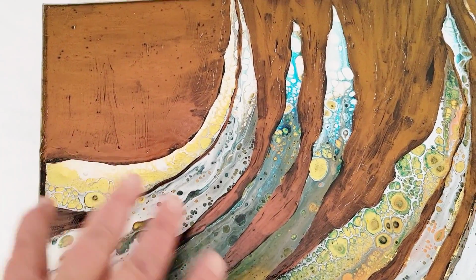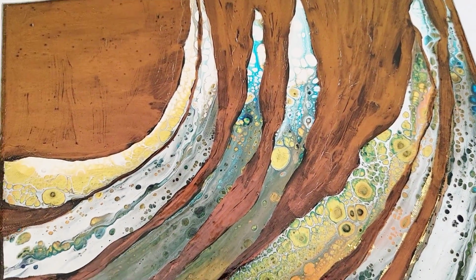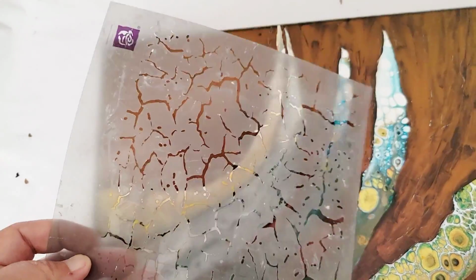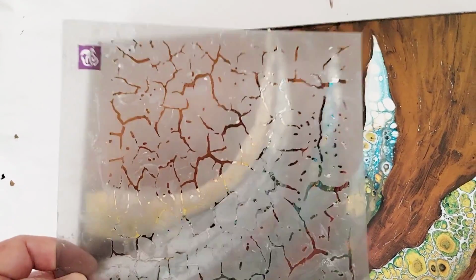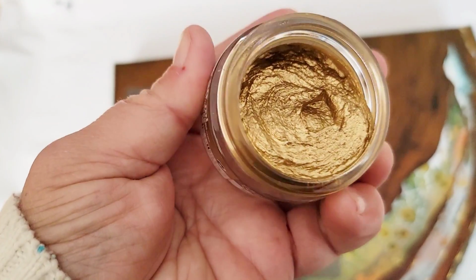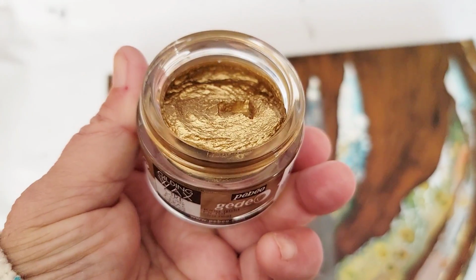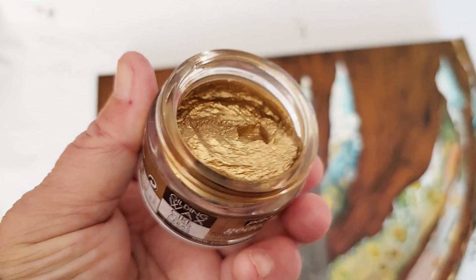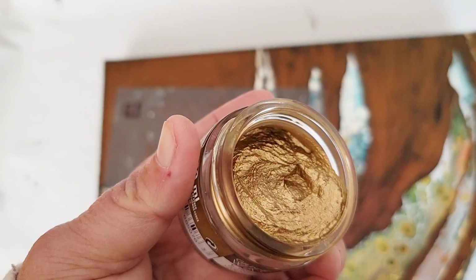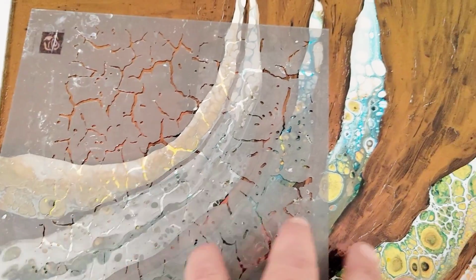I purposely brushed it on sloppy so it looked worn, distressed. Because what I want to do is use a stencil, a crackle stencil, with some gilding wax from Pebeo. That's this stuff right here. It's a really fluffy wax that you can either use a brush to brush over a raised surface, such as a stencil, or you can just stencil straight on with it, which is what I'm going to be doing. And this stencil is going to give me a cracked or crackle effect.